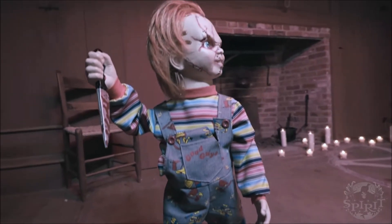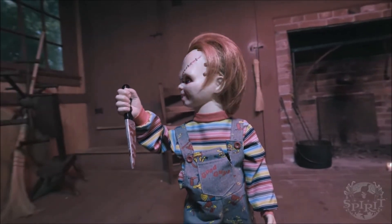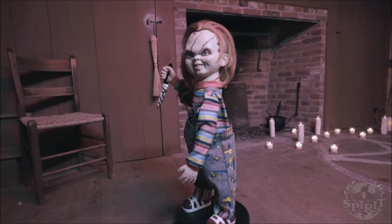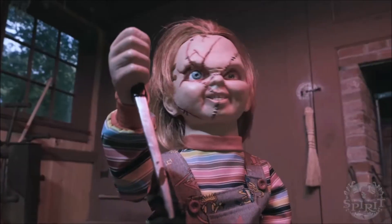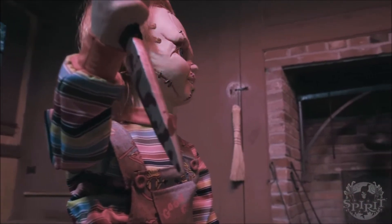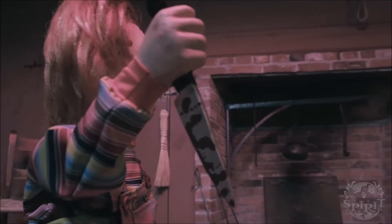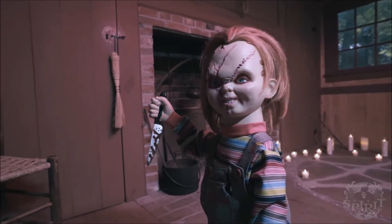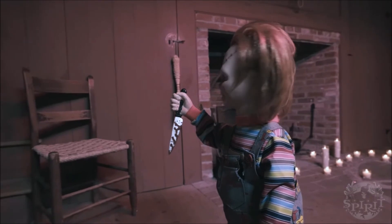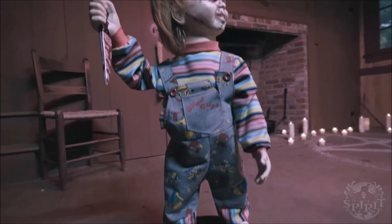Like I've said, I really do like this animatronic — I really like the movements, the detail, the audio, and this animatronic as a whole. Spirit Halloween has done a fantastic job with this licensed character. Whether I'm going to be picking this animatronic up this year is kind of up to what they look like in stores, since in-store quality could be completely different from online. However, for the right price, I'll most likely be picking this guy up — honestly, it's Chucky, and it's a really interesting and unique animatronic for the 2018 Halloween season.